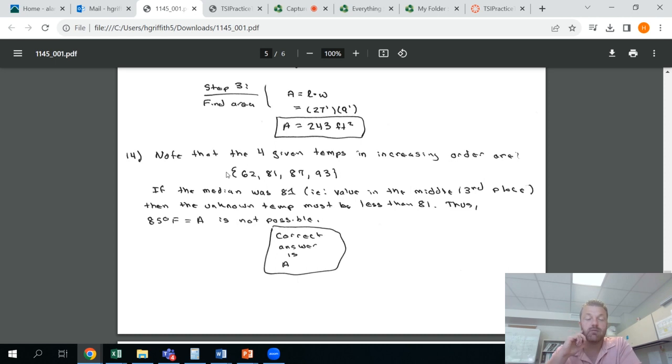But what we're asking ourselves is where we can slide it, or where we couldn't slide it, if the median temperature turns out to be 81. If you picked an additional number, as long as it was less than 81, it's going to go over here on the left, right? Then you'd have 2 on the left of 81 and 2 on the right of 81. 81 would be in the middle, and it would be the median. So 81 is going to be your median as long as you pick a temperature that's less than 81.